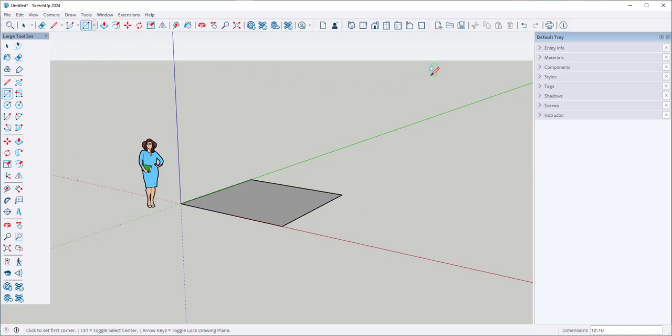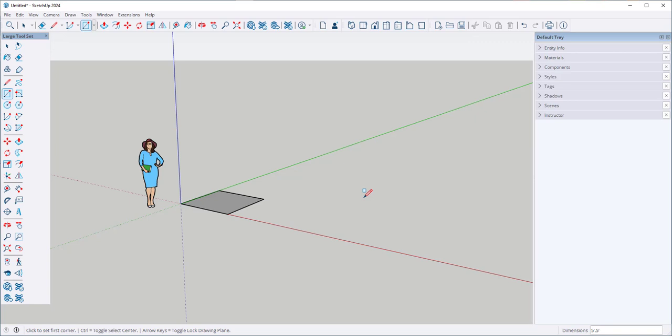I'm going to undo that and draw it again. Now, once I click or once I type the size and hit enter, as long as I don't click anything else or move the cursor or click on another tool, I can type another set of dimensions and it will adjust. But once I click the mouse to finish or click on another tool, I cannot adjust it like that.